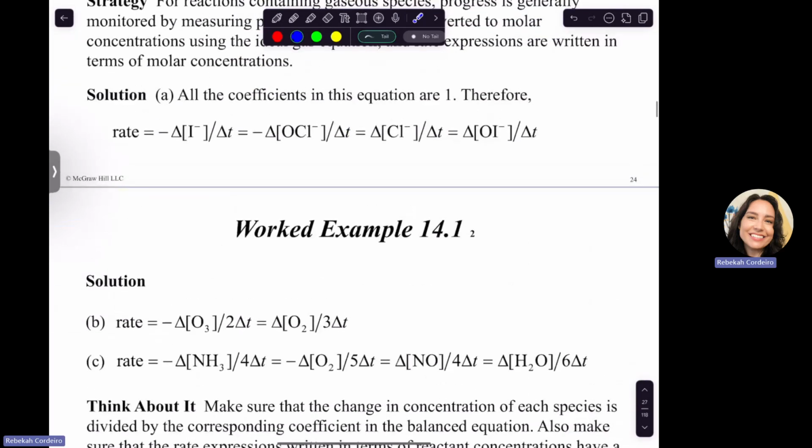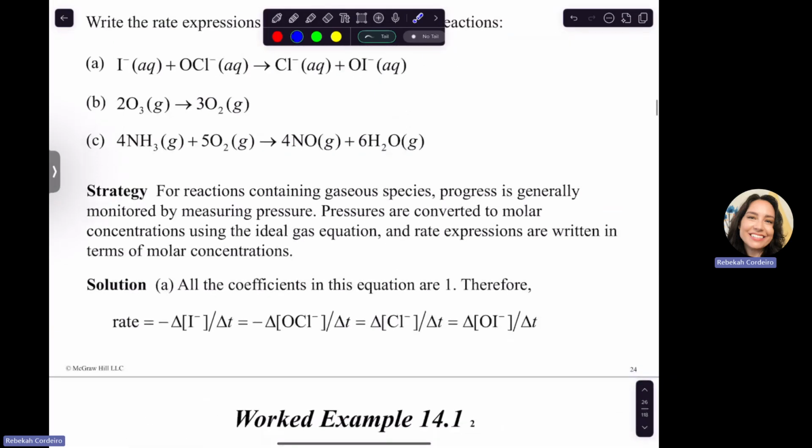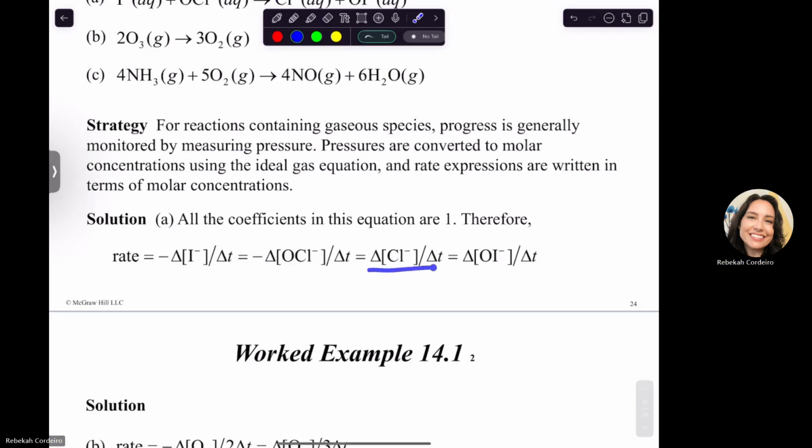So for the first one, you should get: the I minus is just 1 over 1. OCl minus is 1 over 1. These should all be 1 over 1. So they're just 1 over 1. And so again, I write it like this. I don't write it out to the side, so you can kind of see what it might look like if you didn't put it like that. I think writing it as an actual fraction is a lot easier to see.